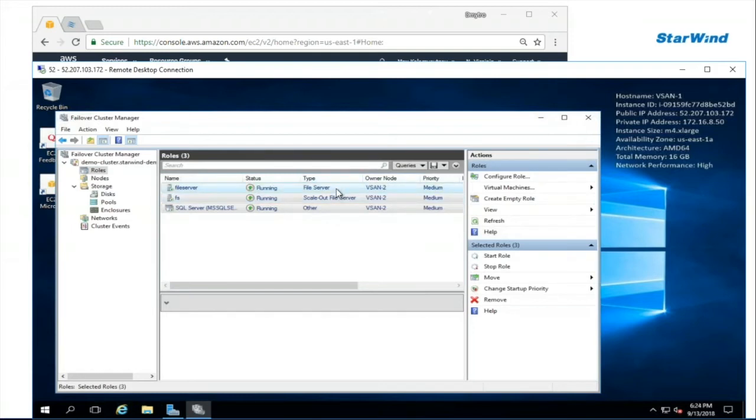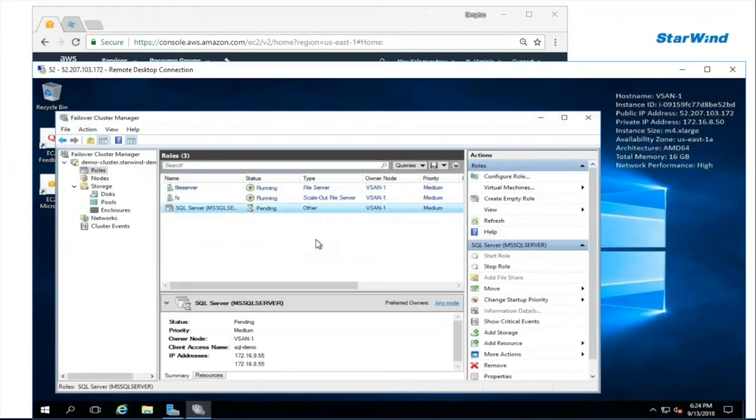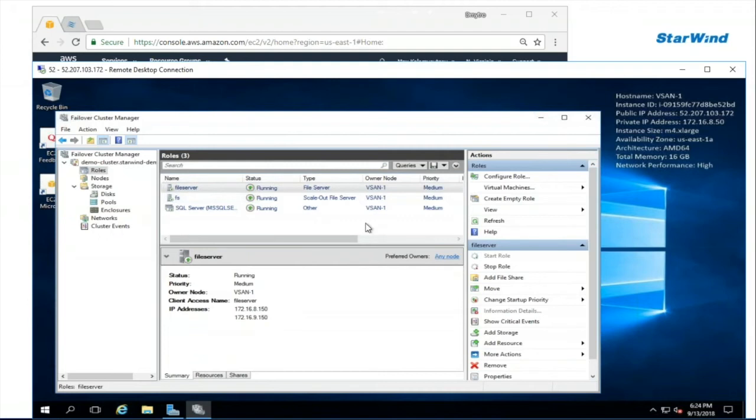In order for me to simulate a real-world environment where a single host would fail, I'm simply going to go off screen here and reboot one of the hosts, which is currently the owner node. This should, in result, initiate an automated failover procedure with no human intervention, and once again bring the roles to a running status, and have them accessible to any clients, so any type of your mission critical VMs would eliminate any possibility of their downtime.